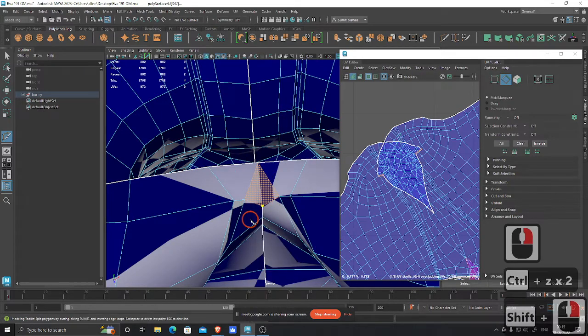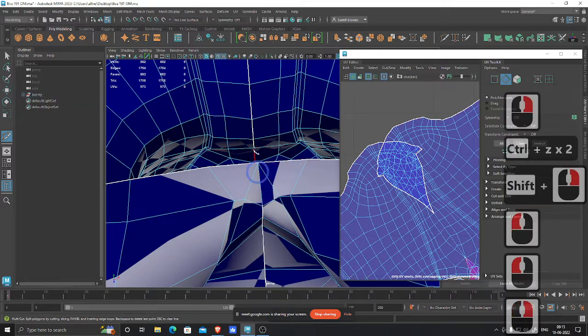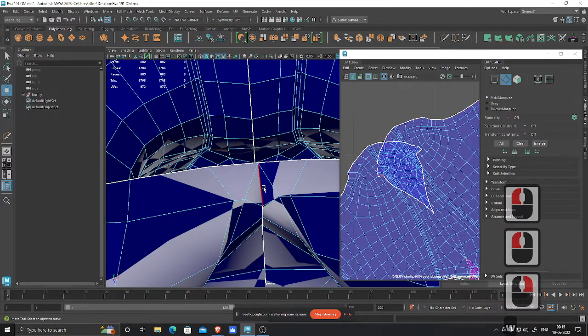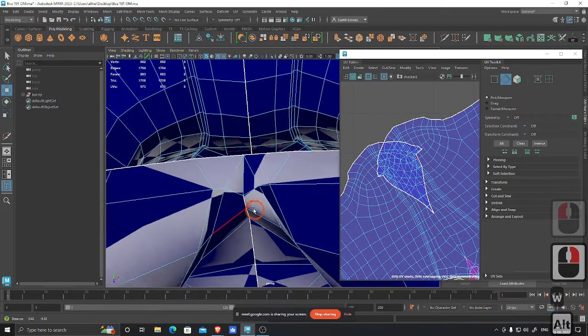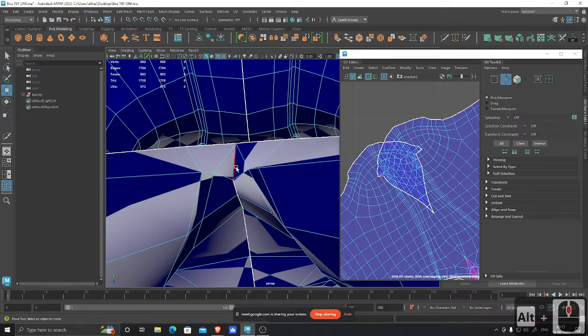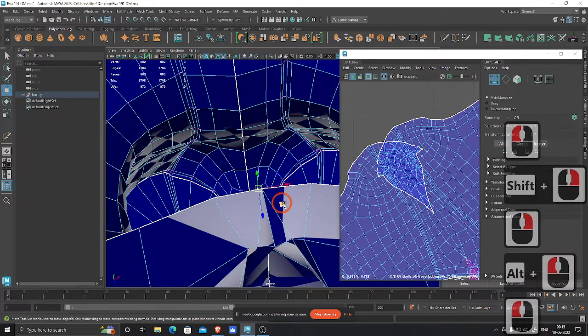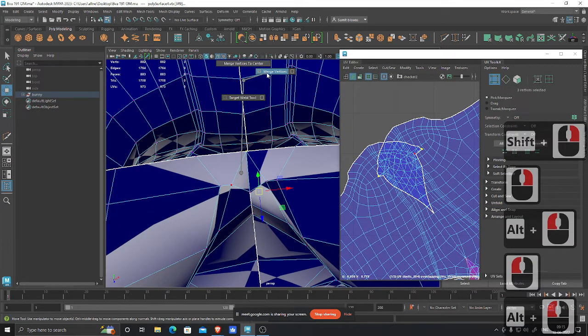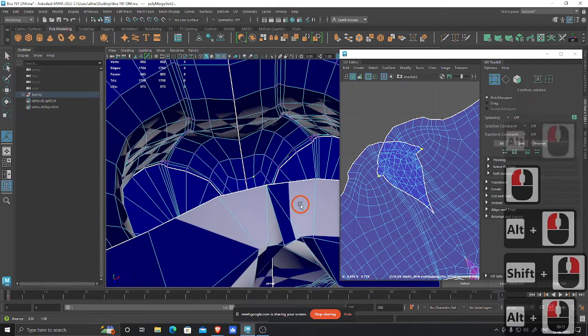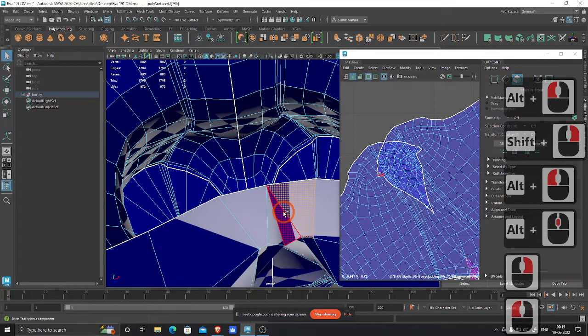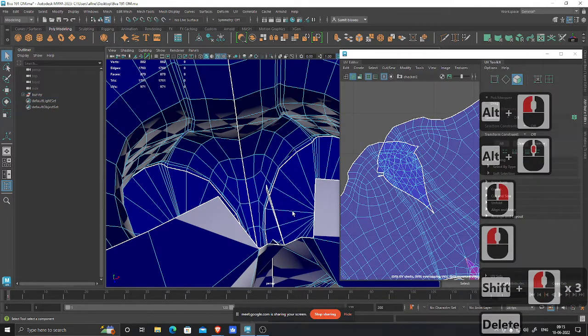So multi-cut and add a cut. It should always be a straight cut. Merge and check. I can clearly see there's a little issue with the geometry here.